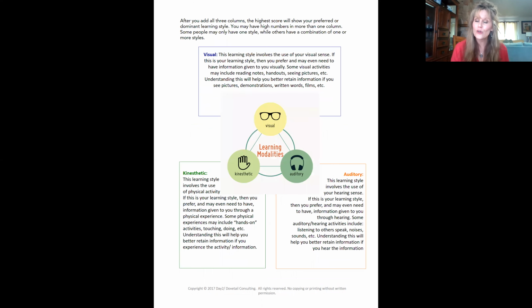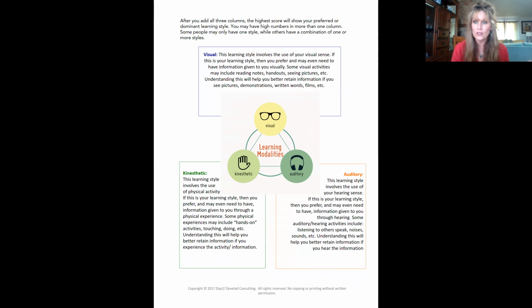And so then, when you're completed with this, you get to look at this and it will explain to you the different types of learning styles. And if you have a combination of more, I'm all three really, you can actually realize, wow, this makes sense. If I'm a visual learner, I need to do this, or kinesthetic learner, I need to do this, and the same with auditory.